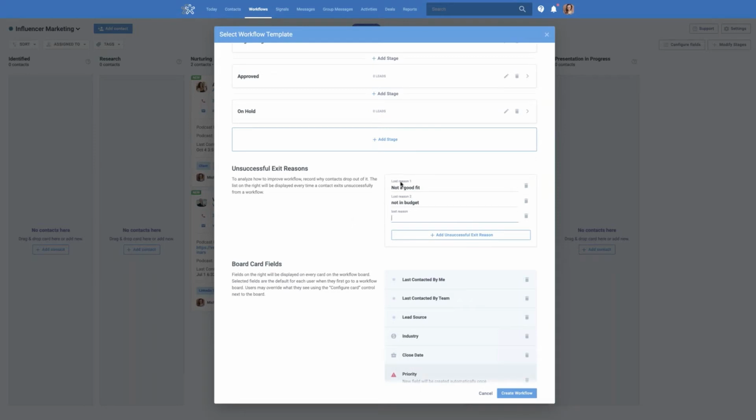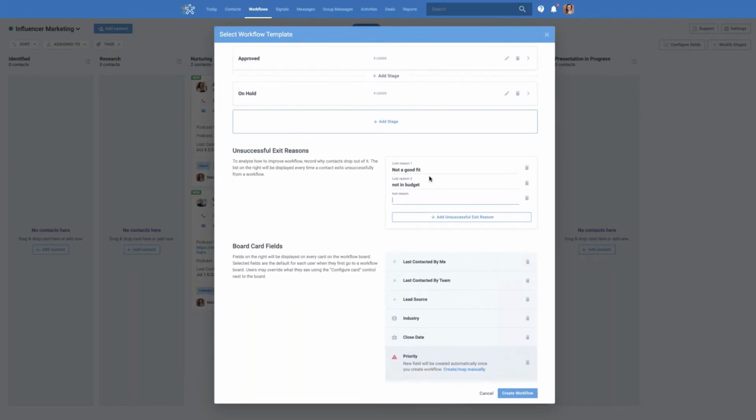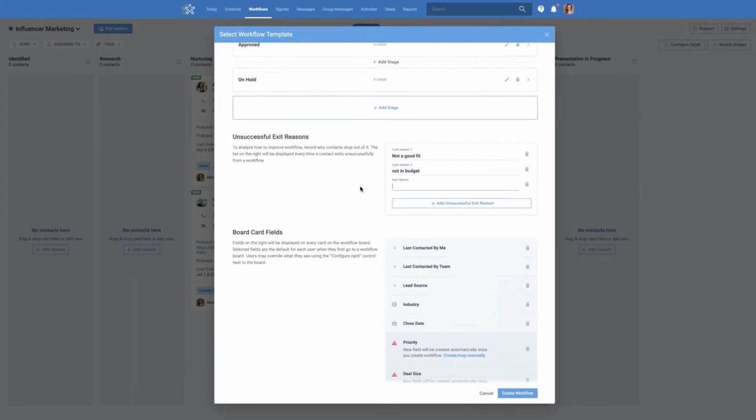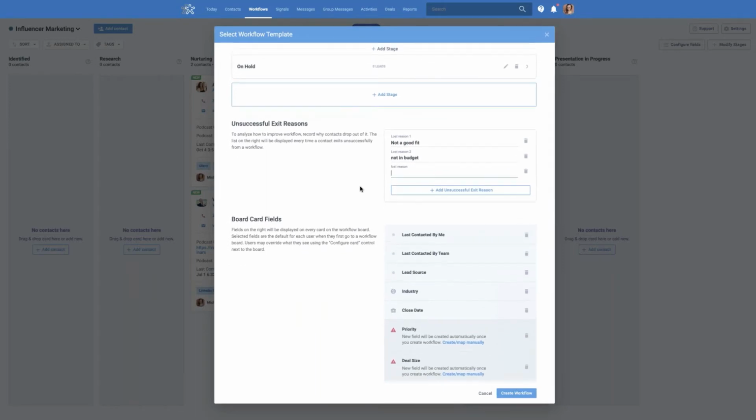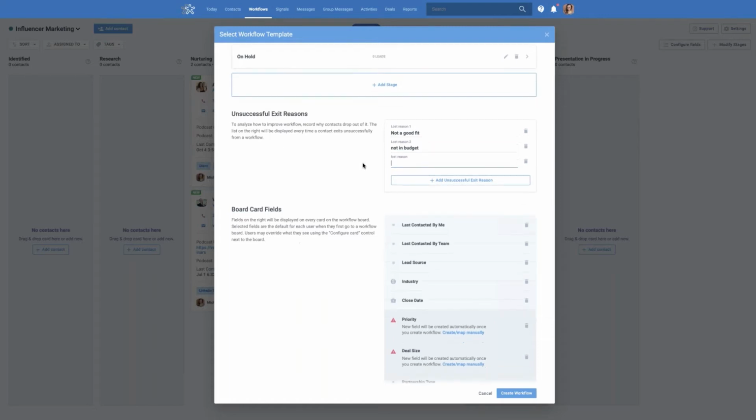So you get to define all these reasons, and again, it will really help your entire team to make sure that they really add all the necessary information that you can then rely on and pull up in Nimble and act on it. So you can later pull up the list of the people that maybe it wasn't in their budget last year, so maybe next year it will be. Maybe it wasn't the best timing. So in 6 months, you can pull up the list of these people and go back to them.